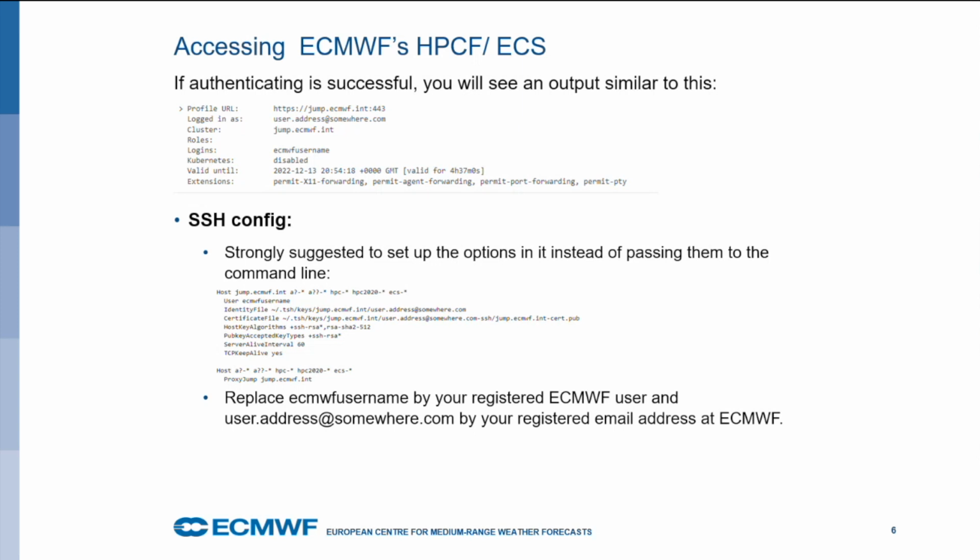That's of course all in the documentation, but maybe I'll go through it just to tell you what it is for. But again, you don't need to be too concerned. You just have to copy it. The first line is just the configuration for Jump, and then for all other servers. This specifies the user ID that you will use to connect to the remote system. Then the identity file and the certificate file. That's what SSH will use in your local file system, and it's telling SSH, okay, use that to authenticate.